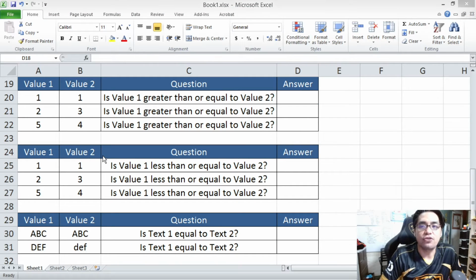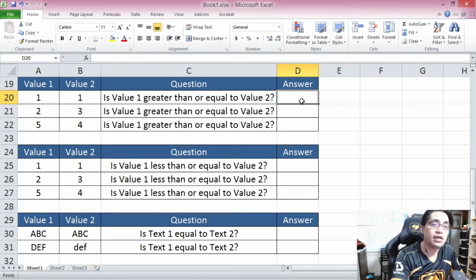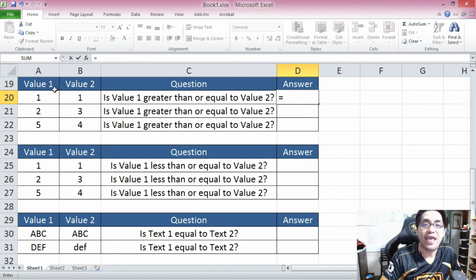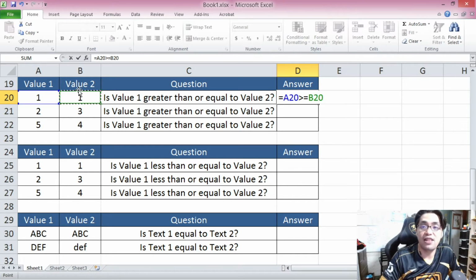Next logical operator, greater than or equal to. The question now is: is value 1 here greater than or equal to value 2 over here? To do the logical operator of greater than or equal to, you have of course the equal sign, then A20, which is the first value, greater than or equal to the one in value 2. This is how you ask Microsoft Excel, is this value greater than or equal to this value?